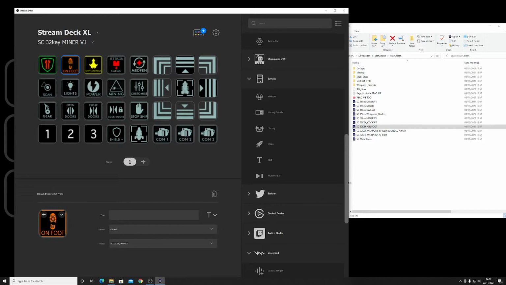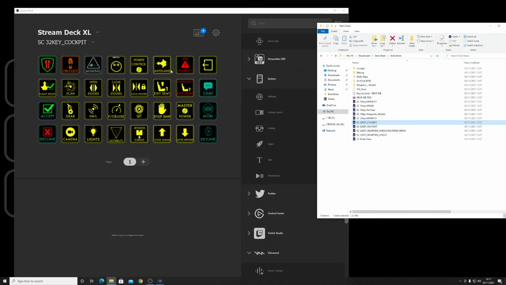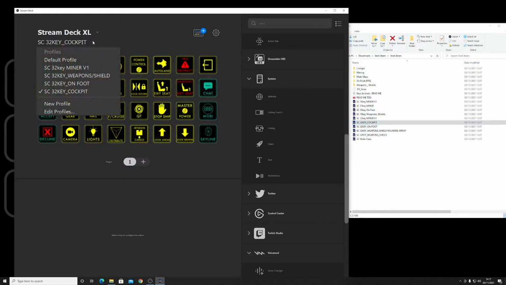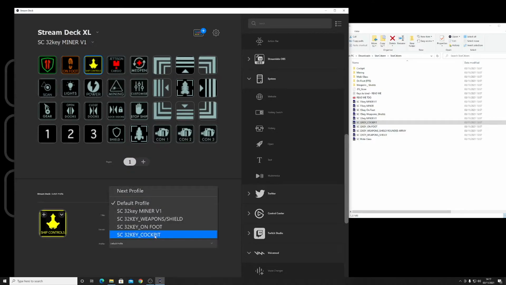Okay. So we need to get the cockpit on next. Let's go back to our downloads. Double click cockpit. There's our cockpit loaded up there. Let's go back up here. Jump into our miner. Click on ship controls there. Default profile, and that's set to cockpit. So now each of these three buttons has been linked to the other profile.